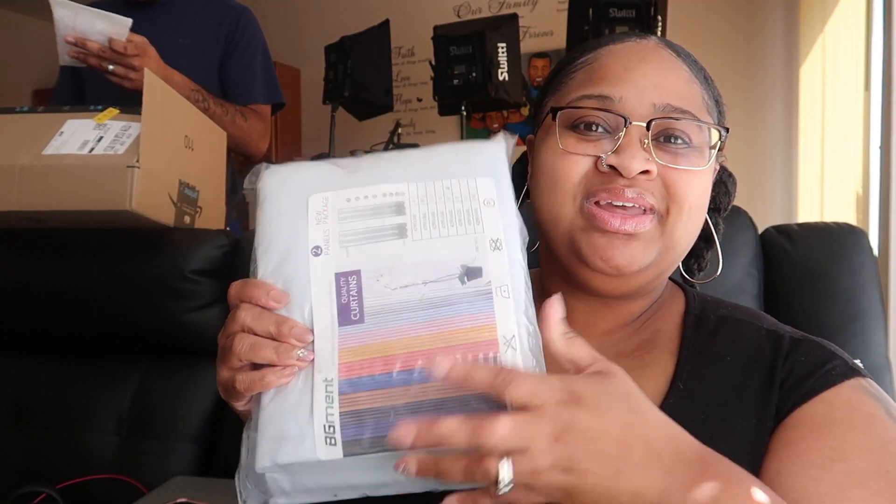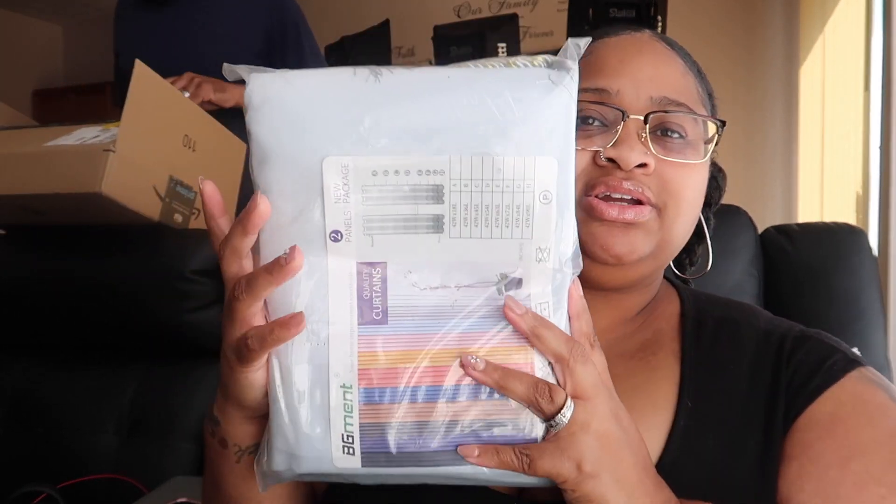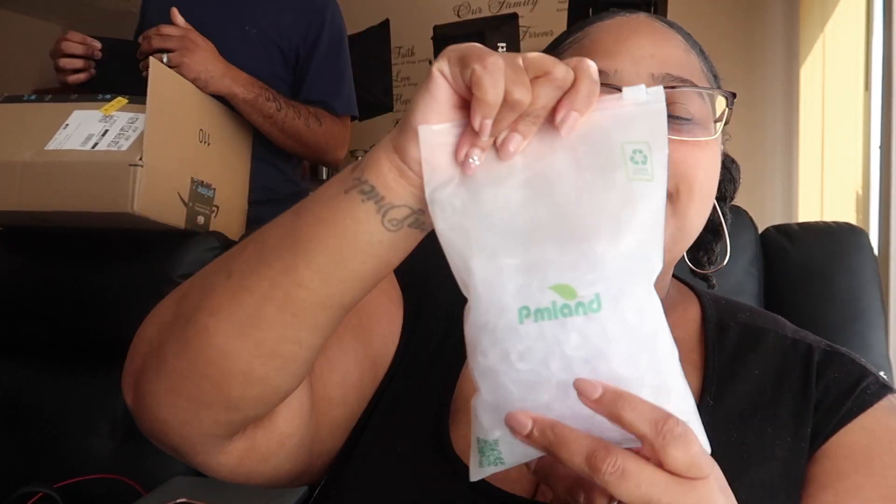This pack is one pack of two — I thought I ordered four. Next, these are the curtains for Lena's room — they're like a gray-white color. And the marbles — yes! I knew I should have gotten two packs. It said about 200 marbles and these are the ones that go in my vase. I should have gotten more so I'll end up buying some more. I'll put them in the vase with the daisies.